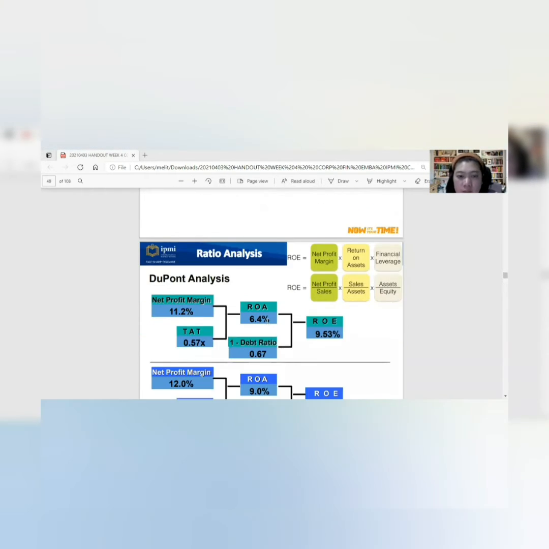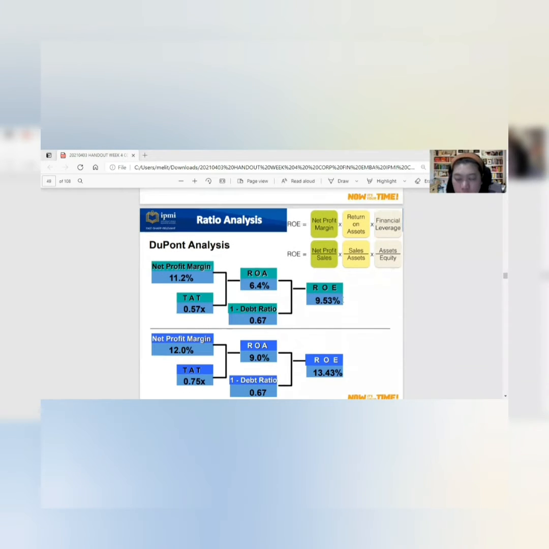When we break it down into the Dupont Analysis, it actually elaborates more on the components of return on equity by looking at 3 factors. First, net profit margin. Second, the total asset turnover, and the third one is the return on asset. So it's believed that to create more investment value or to make the company healthier, it can be generated from an increment of the net profit margin, an increment of the total asset turnover, and also to have more leverage or more efficiency of the ROA.